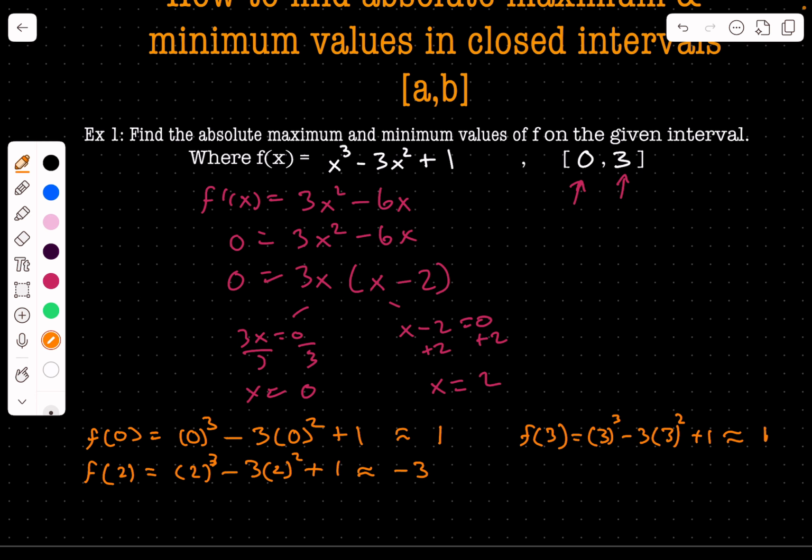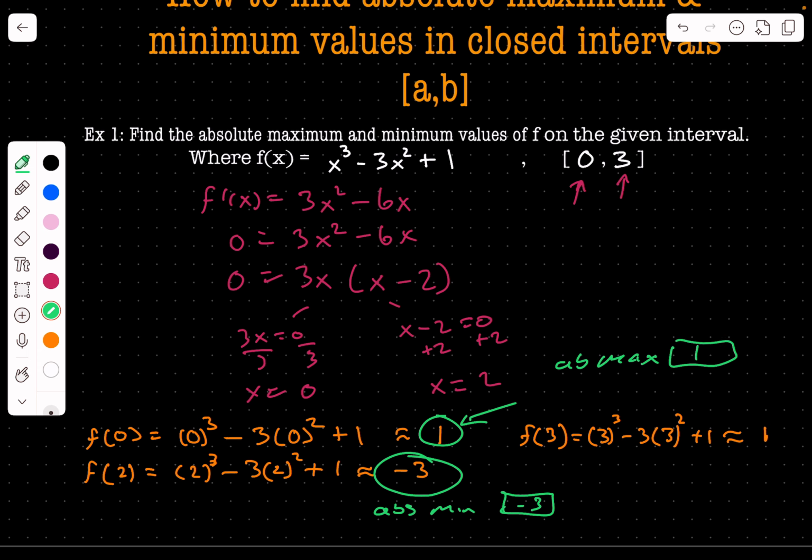So what are the absolute max and min values? Well, let's take a look. What's our lowest value? Our lowest value here is -3, and our highest value is 1. If you are given an assignment through something like Cengage and they're asking you what's your absolute max and absolute minimum, that's what they want you to put in. For absolute minimum, you would get a box and you would just type in -3. And then for the absolute max, there'd be a box and you just type in 1. All right.